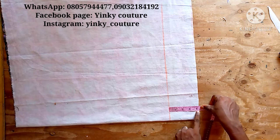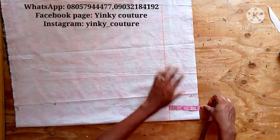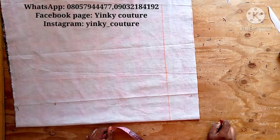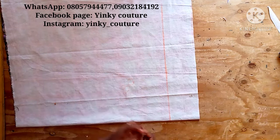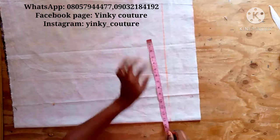That's the band width. Then the band length will be the waist circumference. The waist circumference measurement of the skirt is what the length of the band will be. So the length of this band is 30 inches, which is the waist circumference I'm making this skirt for.